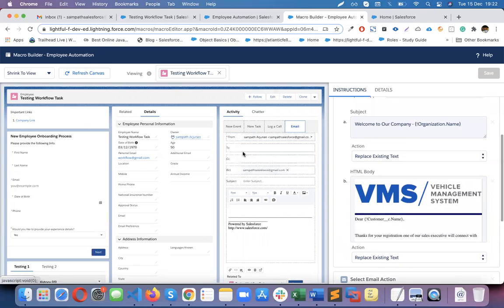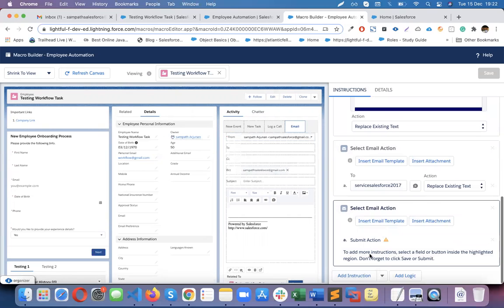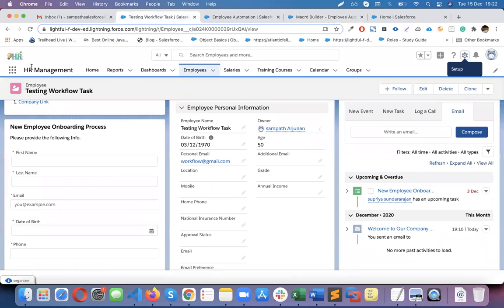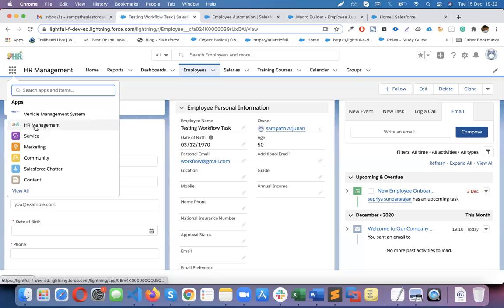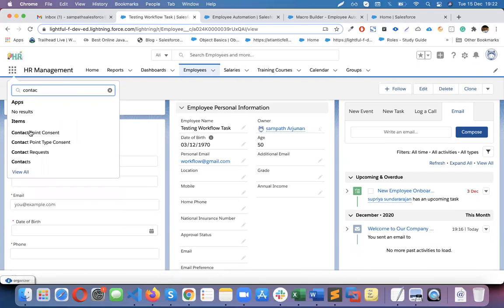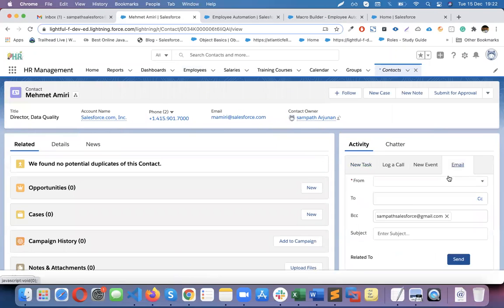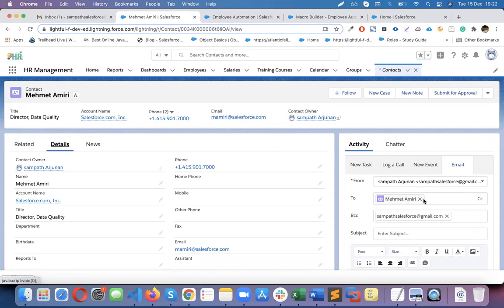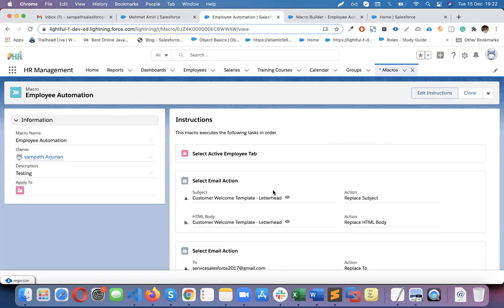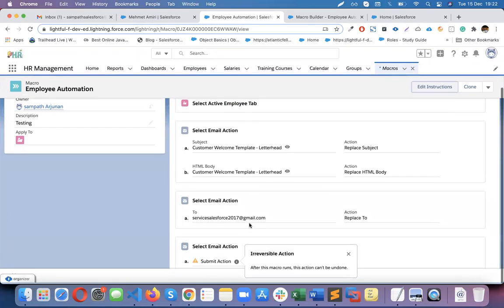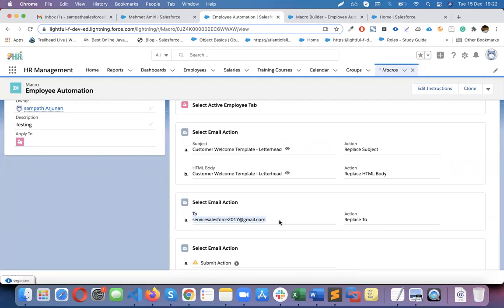Yes, but for the contact template, it has to pick the email. If you go for a contact object, this is a custom object, the employee object. That's why I entered my email ID. Generally, if you go for a contact, the system picks it automatically. That is the benefit of using the contact object. So if I go for a contact object, as soon as I click on the email, it will pick my current user email ID automatically. But this is a custom object. We didn't put any automation on that to pick the email ID. That's why at the moment I typed my email ID statically.